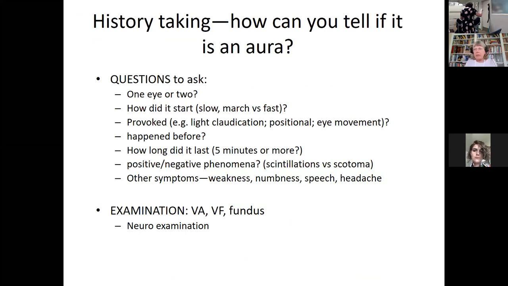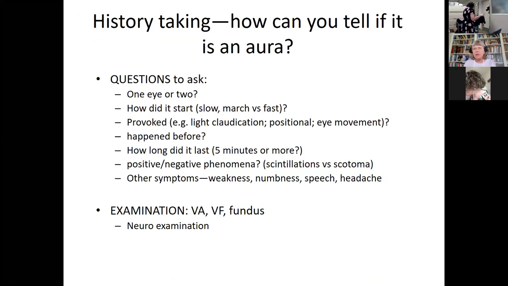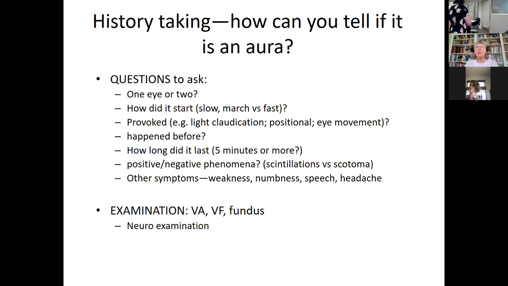With all headache, you know, we do histories, and one of the hardest things about aura is trying to figure out if the aura is in one eye or both eyes, because patients will frequently think that it is in one eye, and they'll say, my right eye becomes blurred. And what really is going on is that their right visual field becomes blurred. And many times they don't cover each eye while they're looking at a page to even know whether it's one eye or both eyes. So that's kind of a key question. And you'll see when we talk about other kinds of aura, like retinal aura, how important it is to figure out whether it's one eye or both eyes.